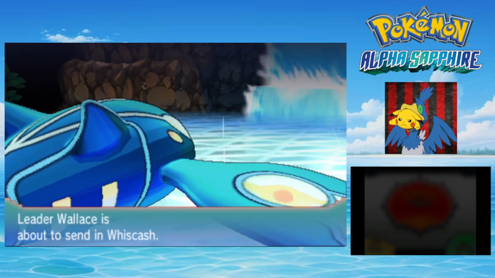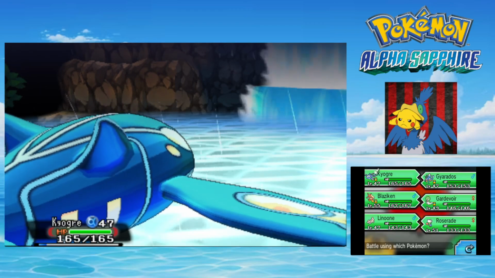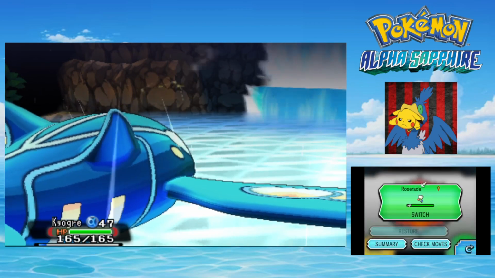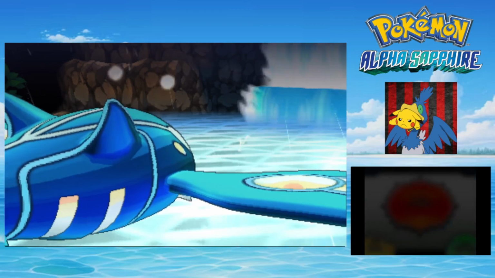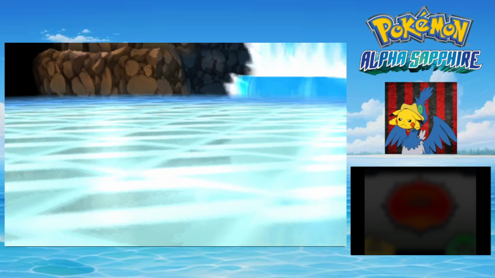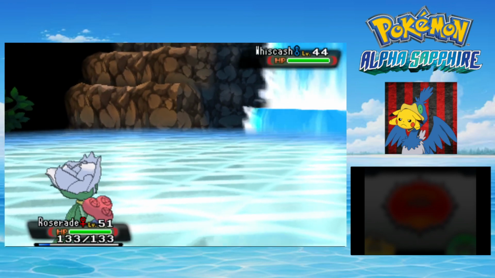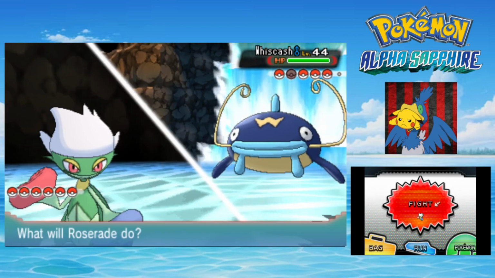At least Alomomola is a great tank. Okay, Whiscash! Perfect timing for us to switch out because we are confused. But with these water ground types, it's so tough to deal with, unless you got yourself a grass type, just like Roserade here.